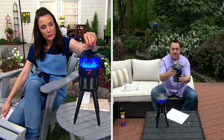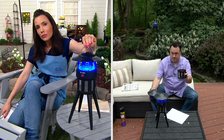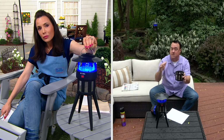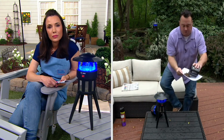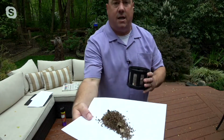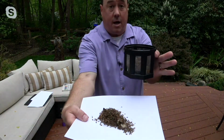And I just spin this, and now I'm gonna take this off. This was the one that's been sitting in my own garage now for a couple of weeks. The garage is a great place, because if you enter through your garage into the house, you always open the door, all those nasties come inside, the flies, the mosquitoes. Well, look at this. I'm gonna come closer to the camera. Let me see. These are the grossest, most disgusting, yucky things that were in here. And this was in my own home.